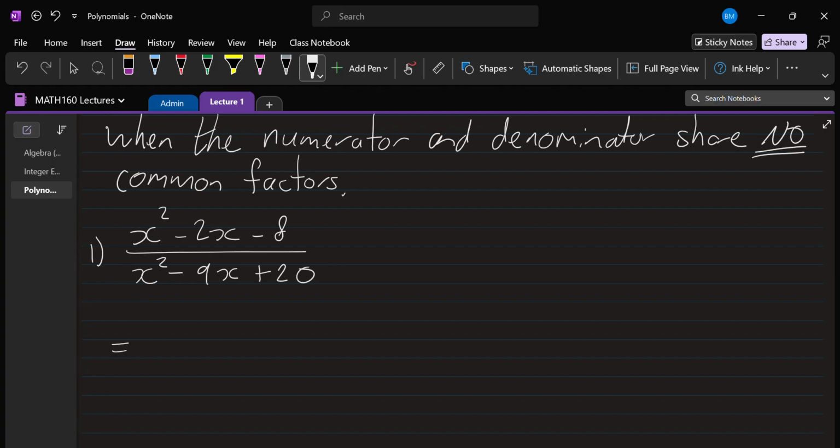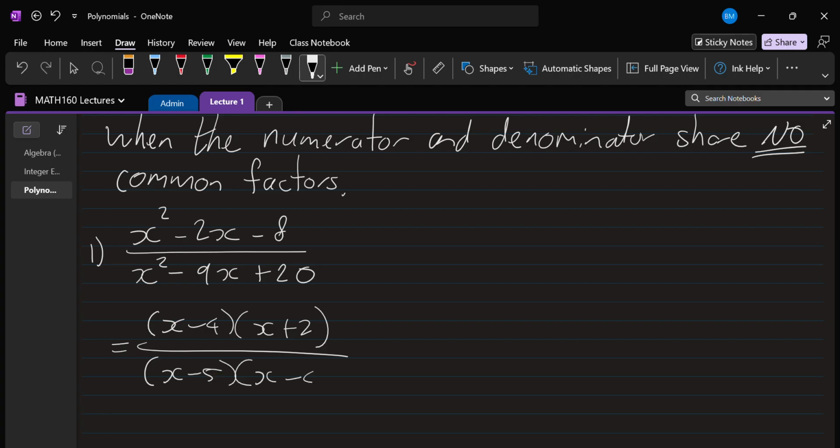Okay, how do we check this? Well, we've got a polynomial. We know how to factor the polynomial. That's for the numerator. For the denominator, it's a polynomial. We know how to factor the polynomial. We look at the top factors, we look at the bottom factors. If there's anything in common, then it is not in lowest terms. If there are no common factors, then it is in lowest terms. It's just a yes or a no, depending on if there are common factors or not.